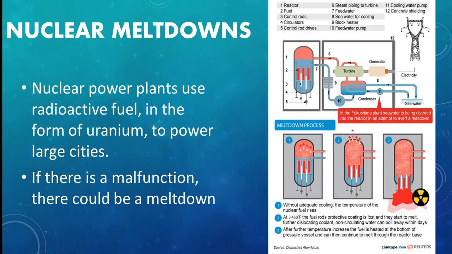When it breaks through there, this little yellow and black circle right here is showing you the sign for radioactivity. So this stuff, which is radioactive, gets down into the earth and causes a lot of trouble right there. So it has to do with keeping the right amount of water. Here they're trying to keep seawater going in to make sure that it's cool at all times. It's trying to overcome that problem of running out of water by having a fail-safe. The fail-safe is that seawater will always come rushing in. If there's no water there, seawater will rush in just by virtue of where it is, right?